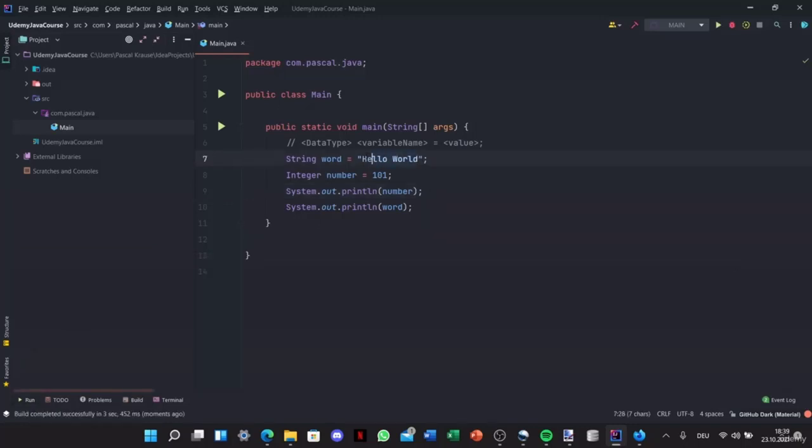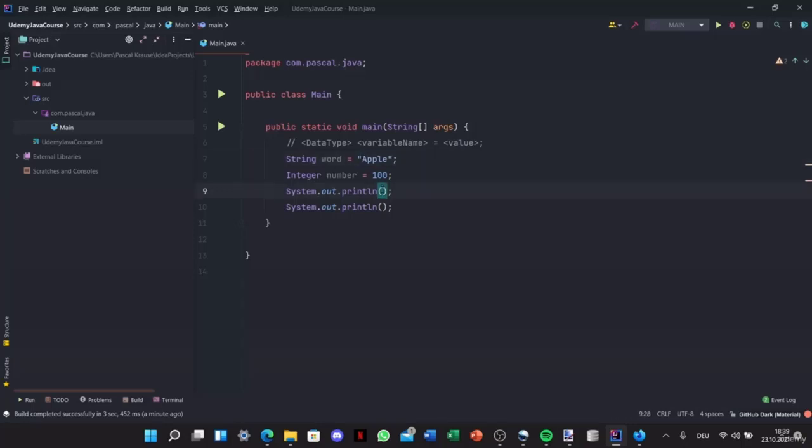Okay, so let's now change our word again to apple, and our number let's change to 100, so it's a clean number. And what we will now do is we will write something. So let's first of all say we want our first thing that we print out into the console to be our variable word, apple. But let's do it so it would be output as "the word is apple". But we do not want to write this any time here. So we just want to have it one time. How do we do this?